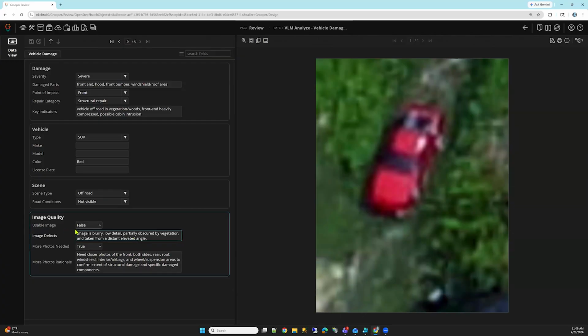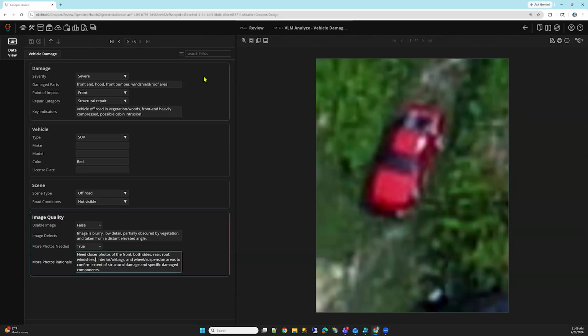The VLM was able to do a pretty good job of saying, hey, this isn't a usable image. It even tells you why. And then, of course, in the more photos needed, it's going to tell you some other information as well. So that's a taste of what this can do with images.